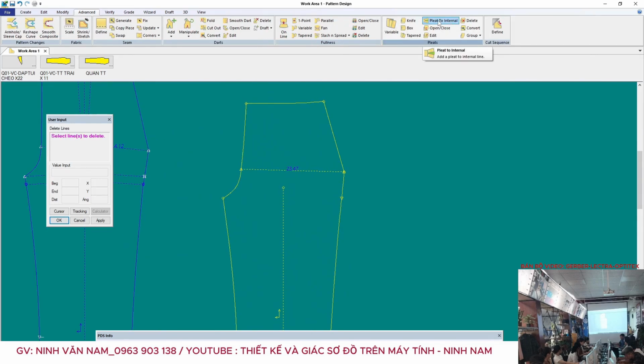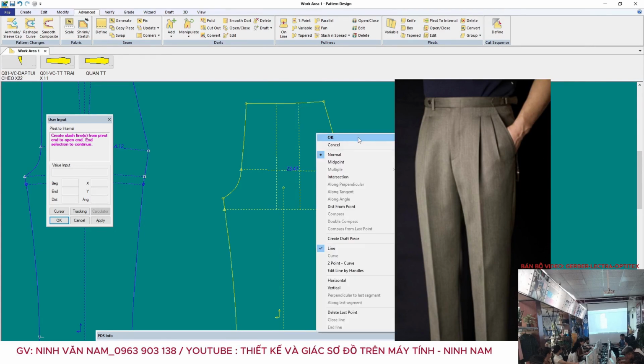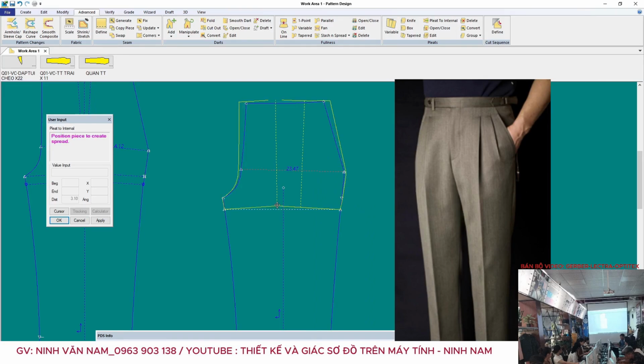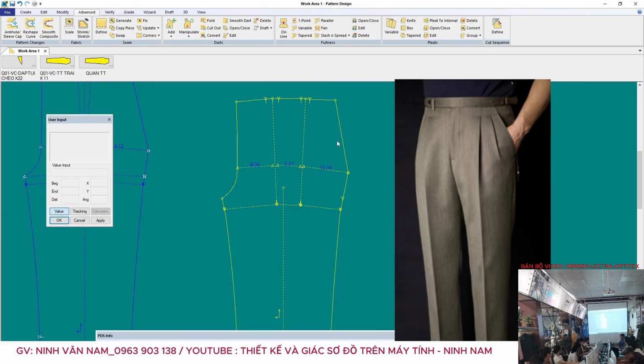Here, whatever you want. I still choose the pleat to internal command, okay? I'll make 2 pleats here. The first one, move it over here a bit, and the second one, there, just as an example. Alright, move the mouse, okay, point to this line, and lift it up a bit. I want this pleat to be 3, okay, and this one to be 2, because the 2 pleats can't be the same. We'll do one way and another way, and both are box pleats or inverted pleats. Alright, select it and point to the side to hold the direction. So, do we have 2 pleats now?